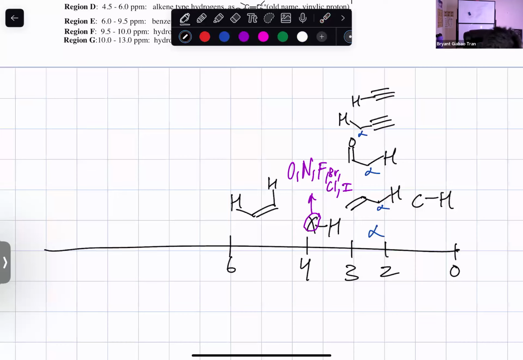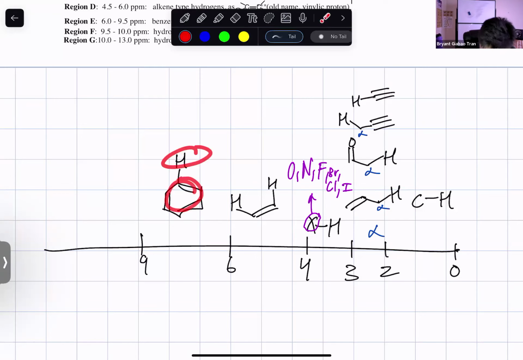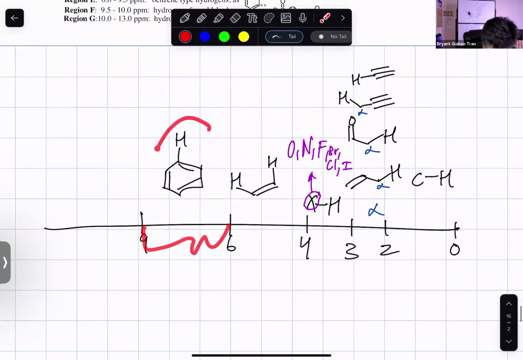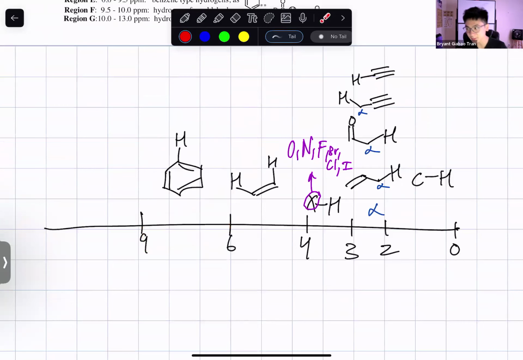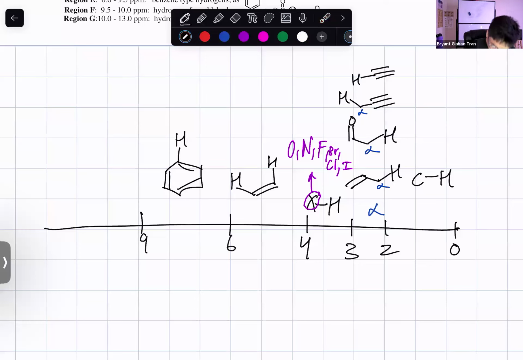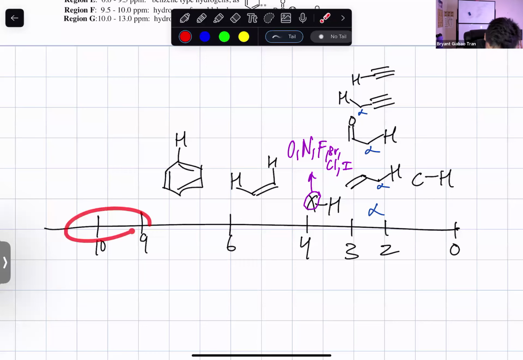Now, 6 to, let's say, around 9, these are your aromatic hydrogens, benzene hydrogens. Right, so if you see a benzene ring, if you see hydrogen directly attached to that carbon, then that's going to show up between 6 to 9. And you'll learn more about the patterns of this in the beginning of 118D, the benzene, right? Especially in the lab. But you'll learn about this in the middle of 118B, the types of reactions they could do.